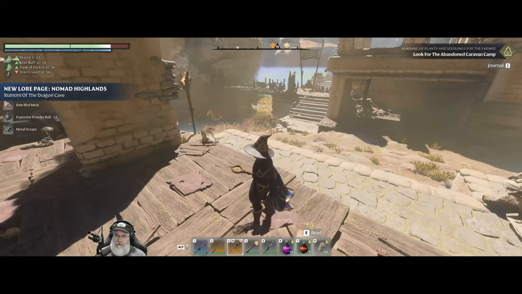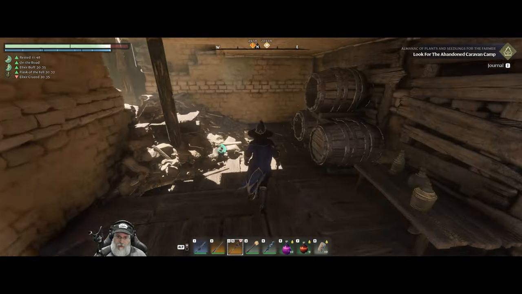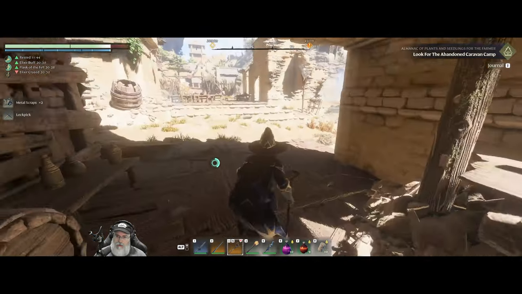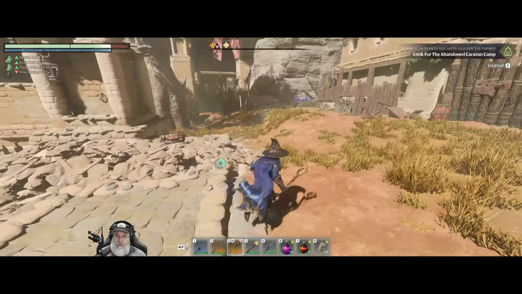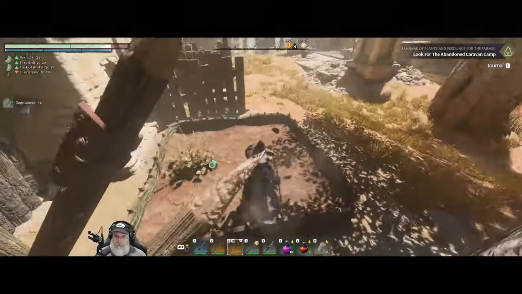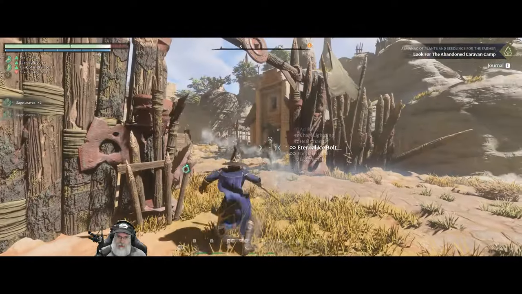Rumors of the Dragon Cave. They must be talking about a different dragon than the Fell Wisp Wyvern. I don't remember anything about that in Season 1, so I wonder if that's new to the update or if it's always been around and I just missed it. Hey, a greenie.